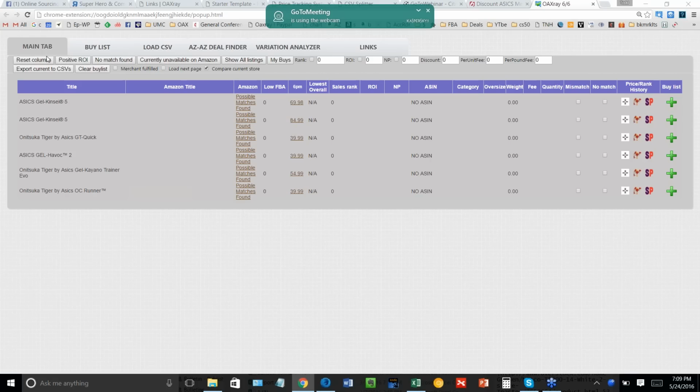So while he's doing that, if anybody's not really catching on, the whole idea is when OAXRay scans things, he went over the 3 different ways they match. This 4th way is allowing people who want to take the little bit of extra time to go through and actually confirm that something is a match or not. It allows them to do that without having to do the contextual menu search or search through millions of other pages to try to find that. So by this guess ASIN feature, we're able to narrow down the possibilities. And granted, it's not going to be right. That's why it's called a guess. But it's going to give us our best possible options based upon the keywords that are there to get us the answer or the product that we're looking for. And then with the feature of being able to compare the photos, you can usually quickly compare when you see that. Exactly.